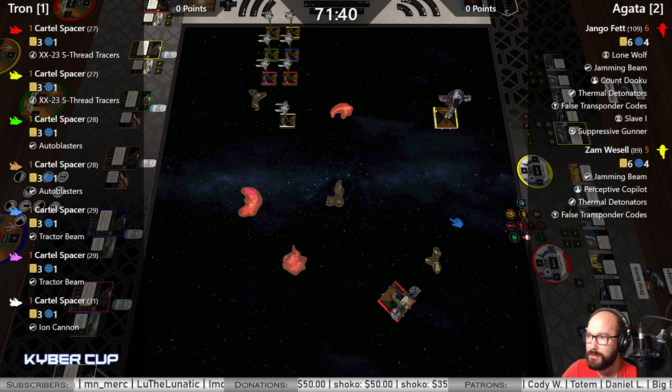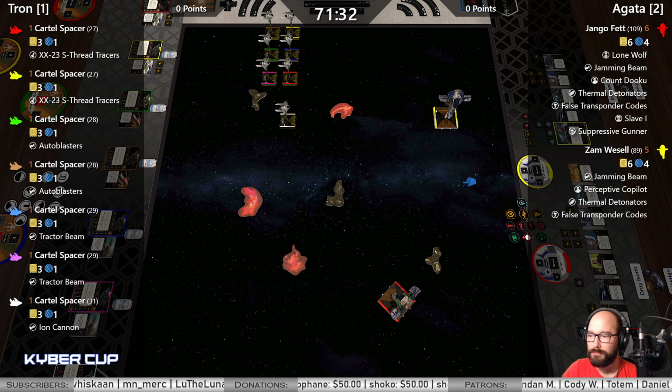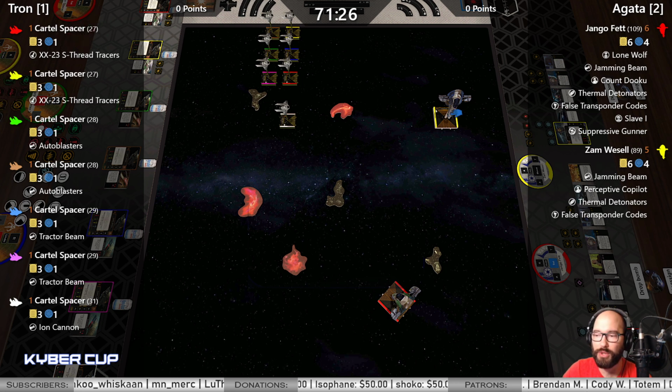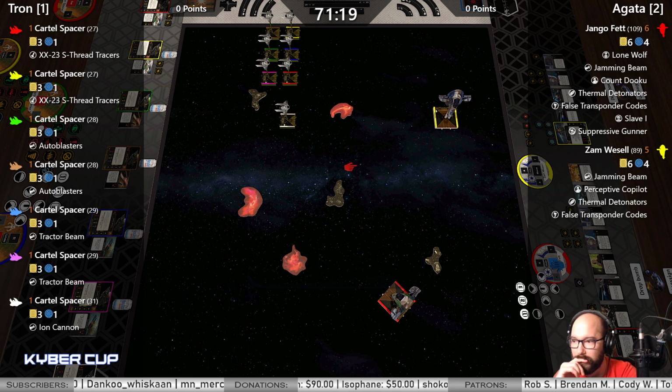Double check the bombs there. We got thermals on Zam. Should be too far away to use those. Let's remind ourselves of Jango Fett's ability. While your defender performs a primary attack, if the difficulty of your revealed maneuver is less than that of the enemy ship's, you may change one of the enemy ship's focus results to a blank.